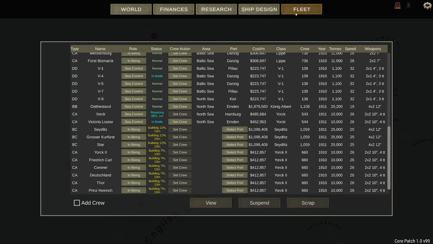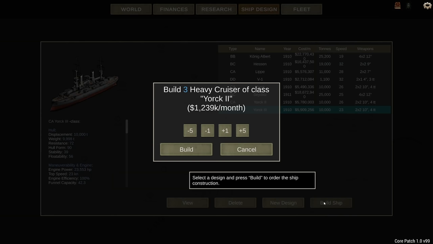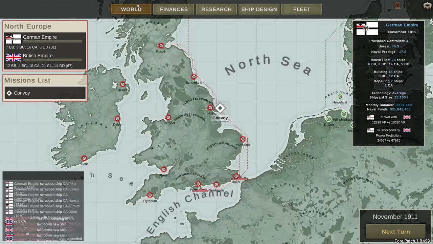I ordered the scrapping of the newly built ships. So let's say the Flight 2, the York 2s, I'm going to let those continue. But I'm going to order up a Flight 3 group. And these, let's see, give me another 6 of these. Build. I'm slightly negative, but it shouldn't be too hard.